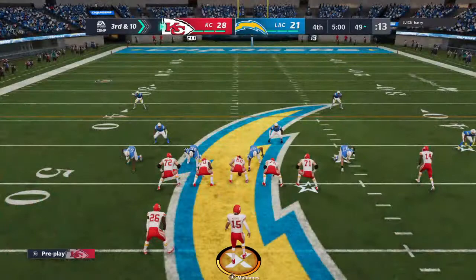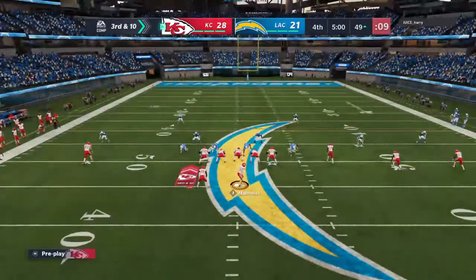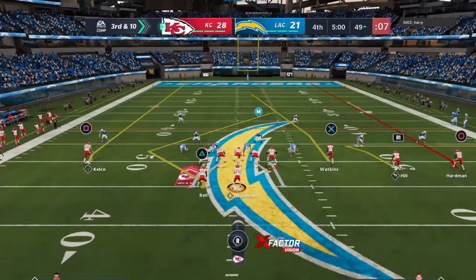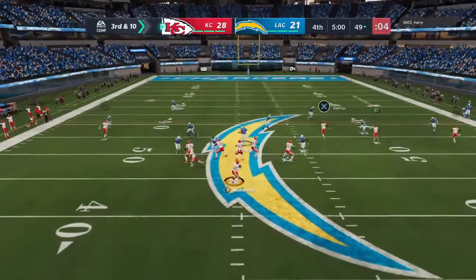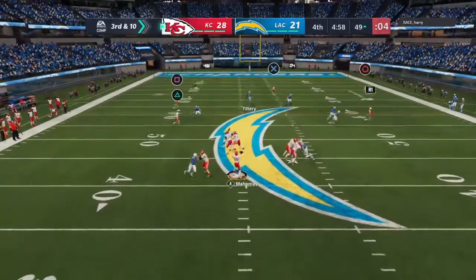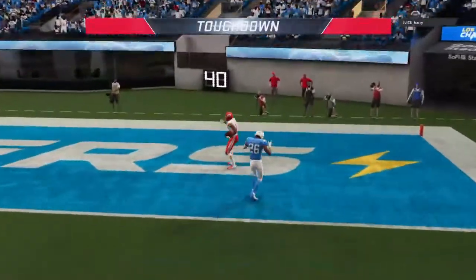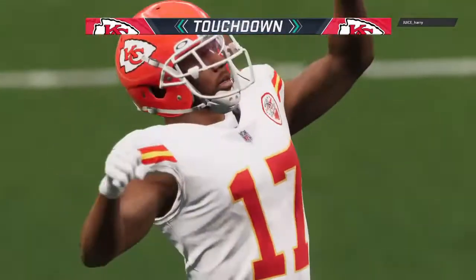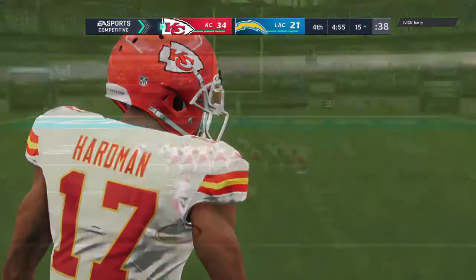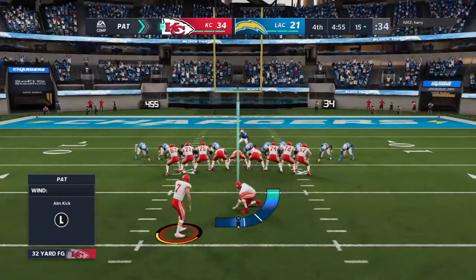The Chiefs on 3rd down. A perfect 3 for 3 as they look to keep that streak going. This is 3rd and 10. The pressure drops off as they'll look to throw. Taking a deep shot here for Hardman. And he's got Hardman in the end zone. Touchdown, Kansas City. Nicole Hardman, 49 yards. And the Chiefs add on to their lead.